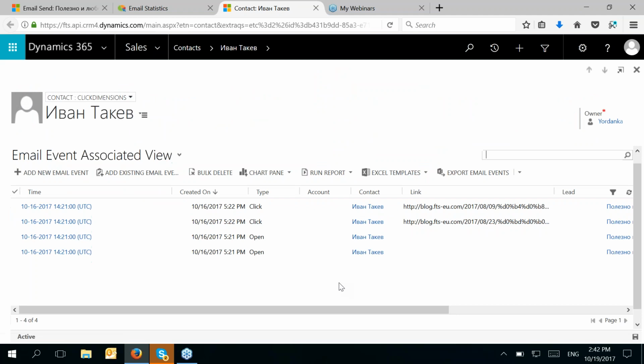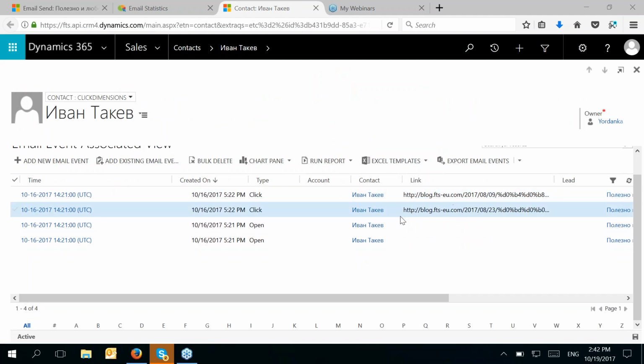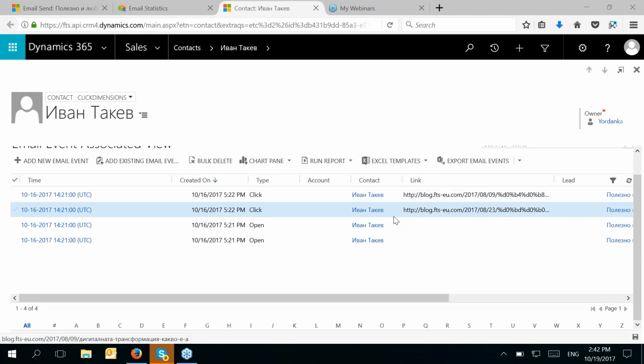For example, here we can see that he opened the email, and after that he clicked two different links, and we can see what articles were interesting to him, and probably we can suggest the sales team contact him regarding the information that we have shared.